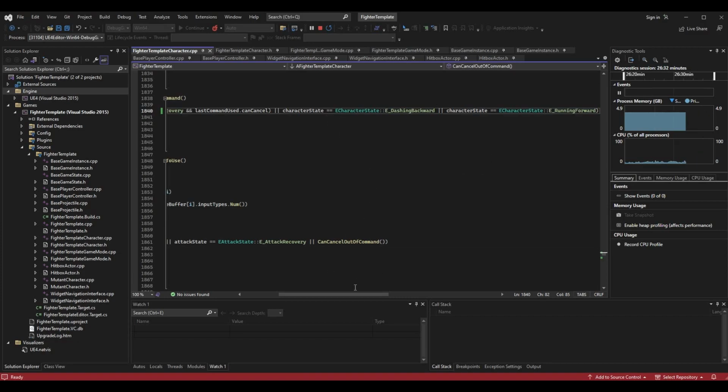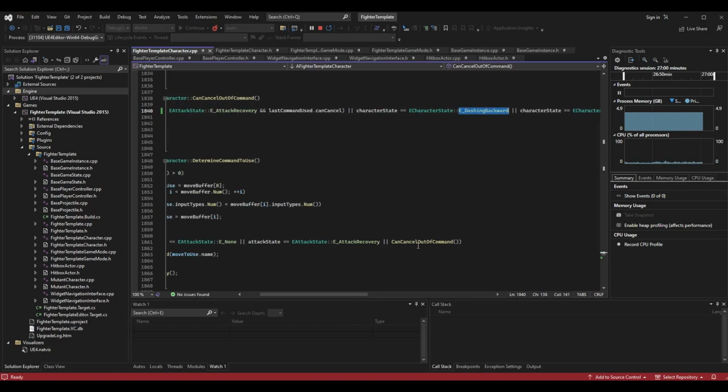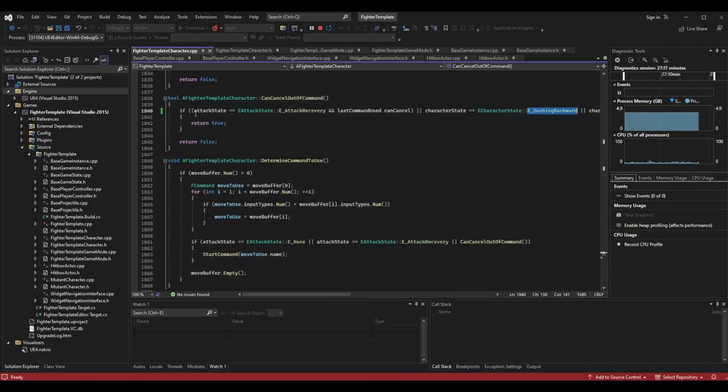Again, I don't really need these because, as I explained earlier during the data table section, if I'm running forward, I don't actually block the character from doing anything, so the player can control the character, and thus we don't have to cancel out of the running forward state into another command. And additionally, with the character state equal the dashing backward, if the character is dashing backward, then I already have the command on the data table for dashing backward as cancelable. So we will be able to cancel out of them when we're in the recovery section of the dashing backward, which happens just a few frames in.